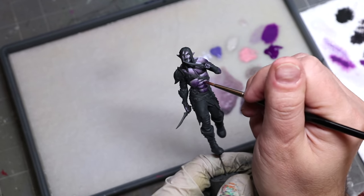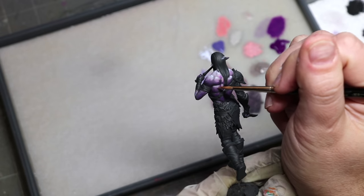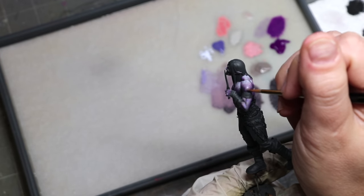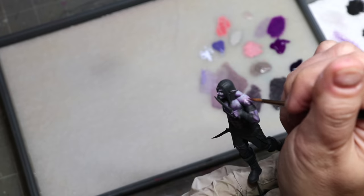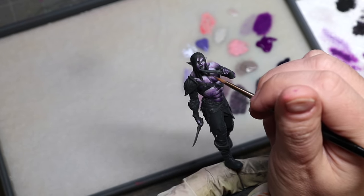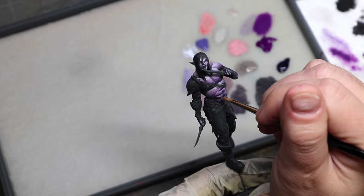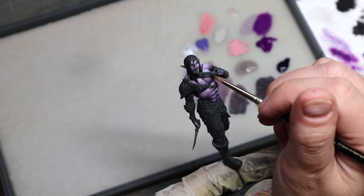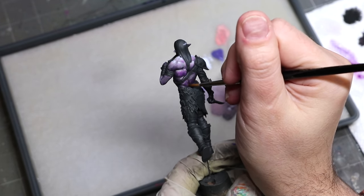This guy's skin was actually really challenging. Because of the extreme gamut of light I'm trying to run here - from a near white (the glacier blue as my highlight) all the way down to a near black, this sort of purple-rubber-black - that's such a massive transition on the skin. Getting everything properly balanced took a lot of back and forth work. What you saw me doing is readjusting individual colors: despite everything I said, there was still too much of the deepest shadow hiding on muscles that were too highly exposed to the light. So I'm taking my mid-tone, working those up, and then re-toning and re-filtering all the color before glazing back over it again.